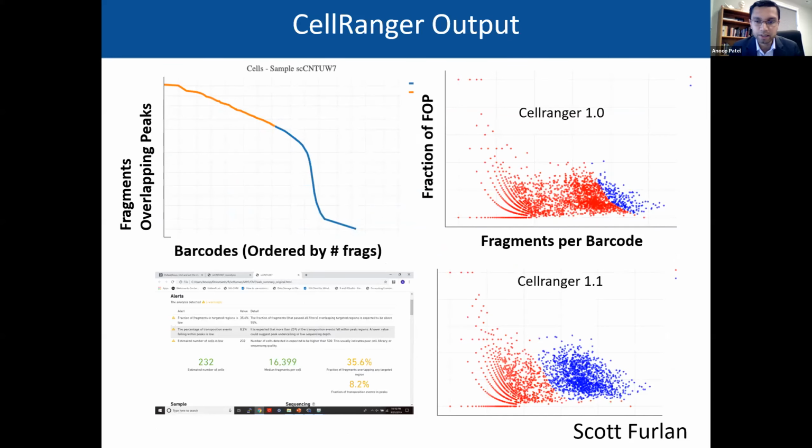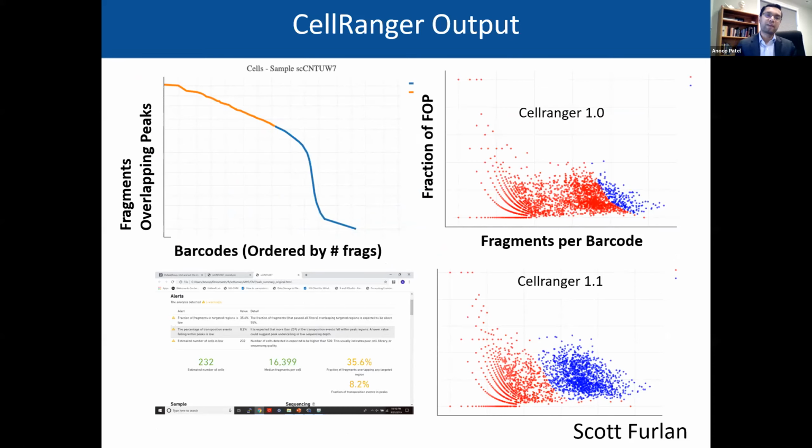And a quick shout out to Scott Furlan, who's a hematologist and computational biologist at the Hutch, who really helped us look under the hood of all of this and really develop some of the computational methods to better analyze this data. So a lot of what I show has been done in close collaboration with him.